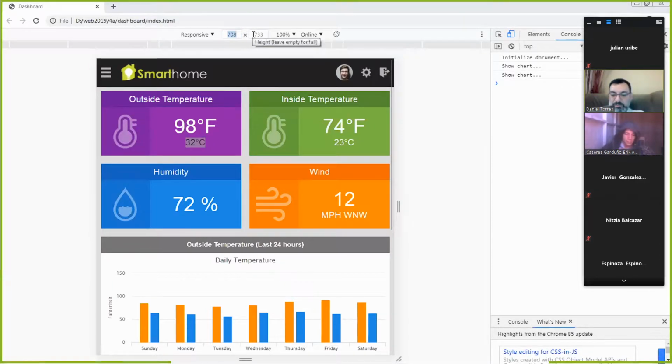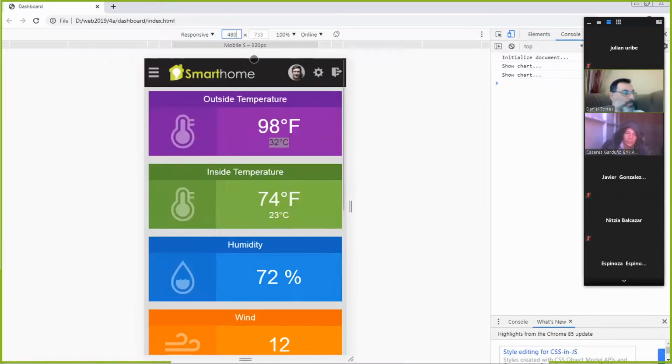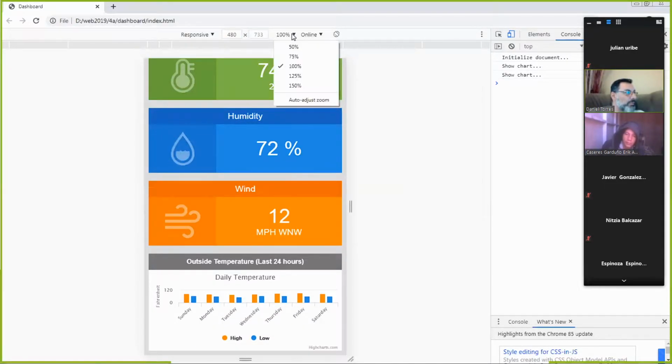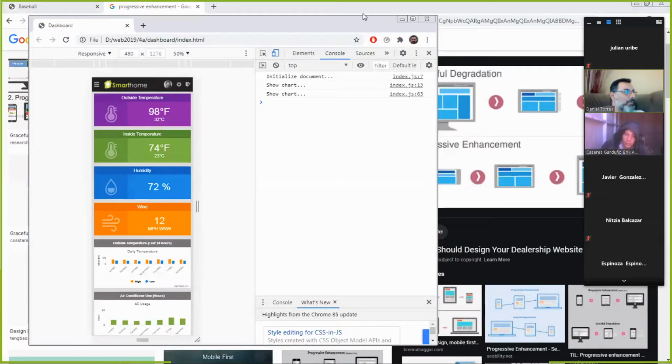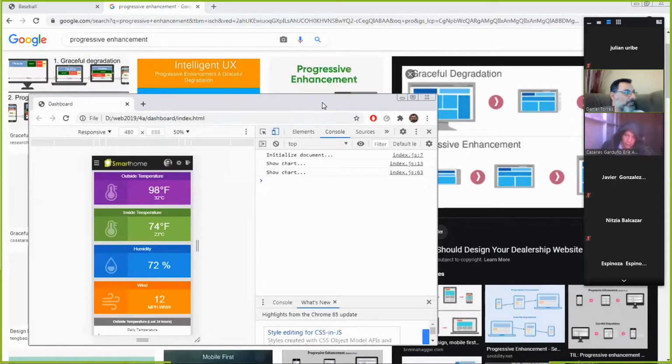different sizes. So let's say, for instance, for 480, and this is what a smartphone would look like. Of course, it's not going to be this big. It's probably going to look kind of like something like maybe this.